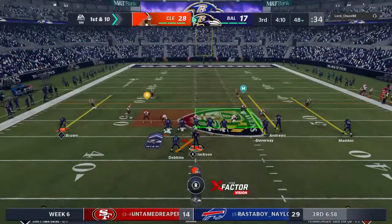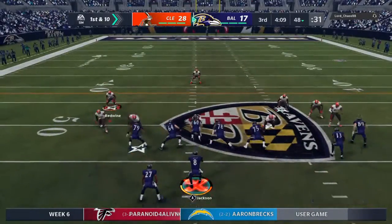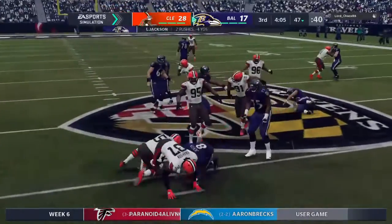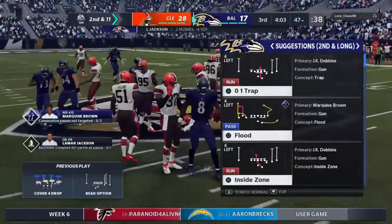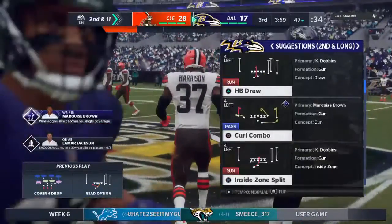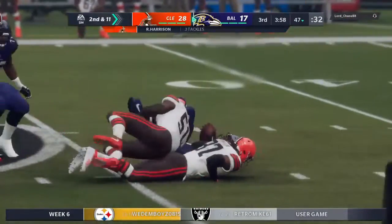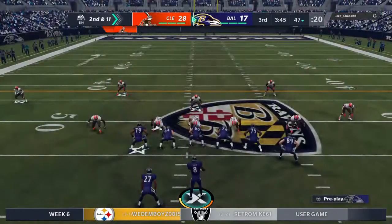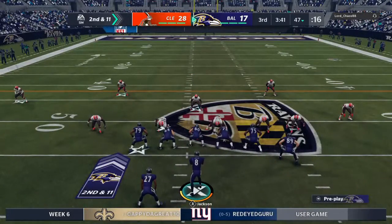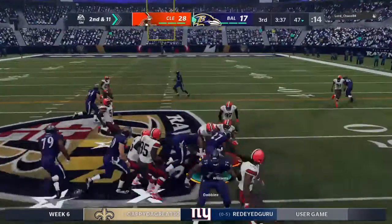The Baltimore offense at the line, set to get going. And so close to hitting pay dirt last time, fumbling down near the goal line. Now, how does that affect their psyche this time around? It's a tester. That's for sure, because to be that close and come away with no points is really disappointing. They've got some good players on defense, a lot of X-Factors. Put some points up and have a little momentum going. They've got to find a way to just get it out of their minds and move on to the next series.